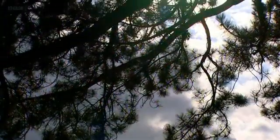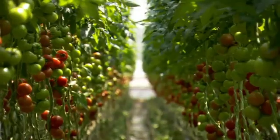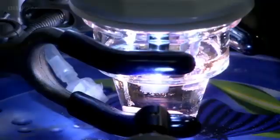Botany has come a long way since the time when people believed plants eat soil. Today, we can feed more of the world's population. Tomorrow, we may even find a way to fuel our planet. And it's all down to photosynthesis. For me, the most remarkable and important process on Earth.